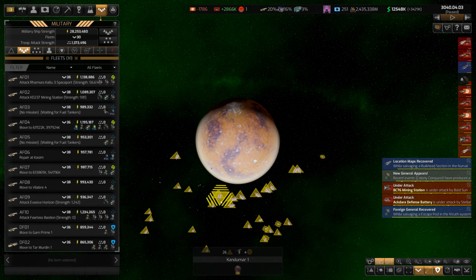Could stop bombarding. All right, new colony founded. Let's go ahead and work on that planet. This will really help us with our population growth overall.